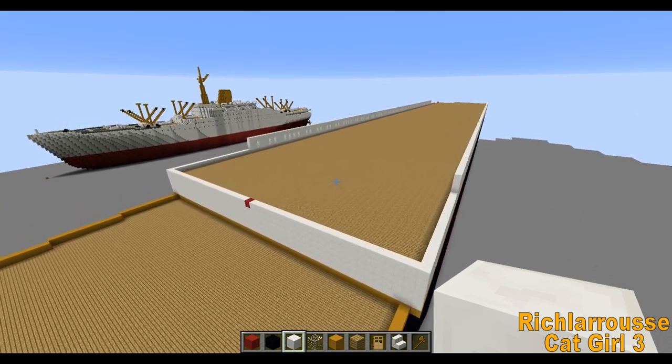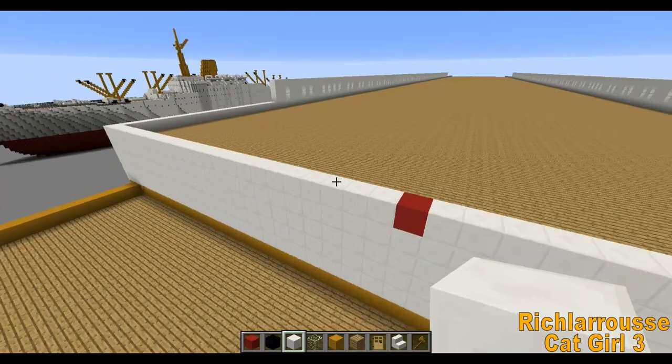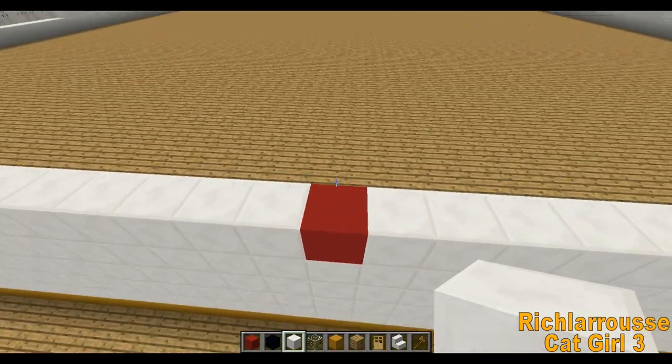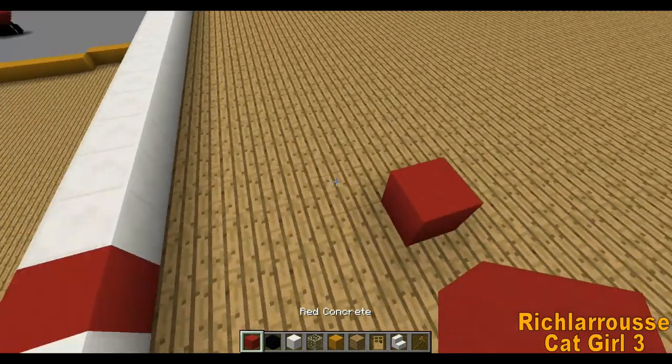What we're going to do now is move on to the front wall of the superstructure. So we're going to the center block here on the front, and we're going to go to the fifth block back. So on the wood, five back. So 1, 2, 3, 4, 5, and I'll put a coloured block out the centre like so.